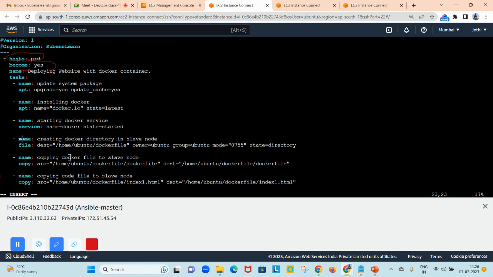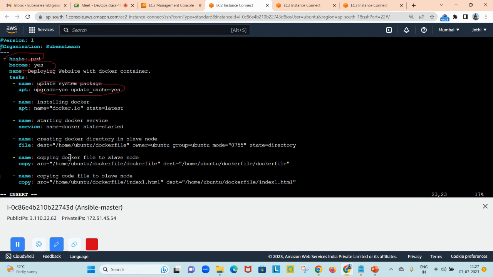And then we have many tasks. So what is the first thing? We need Docker to be installed first of all, right? So I'm saying name, update the system package. Usually when we get a new machine, we will be updating the machine to the latest, right? So we will be using the apt-get update command. Similarly, I'm saying update yes, and update cache. If you update cache, whatever pre-installed or pre-kept things are there under packages will be cleared. This is step 1. I'm updating the system.